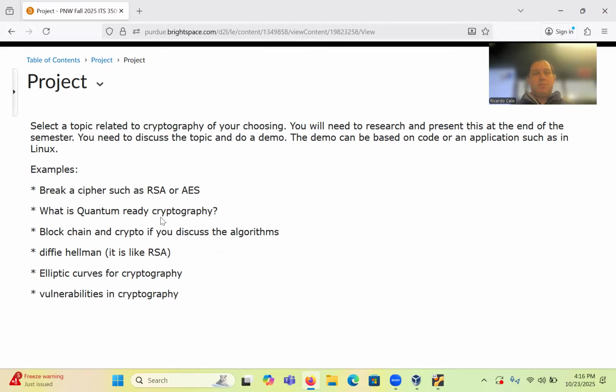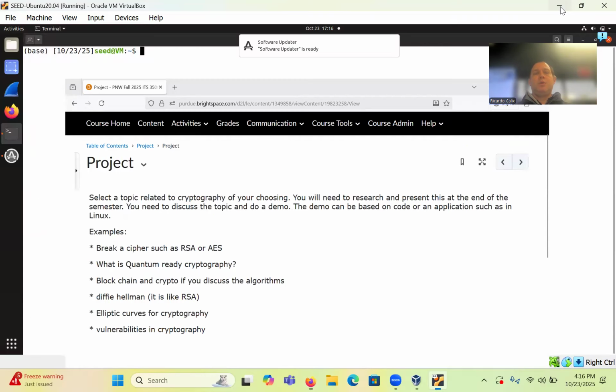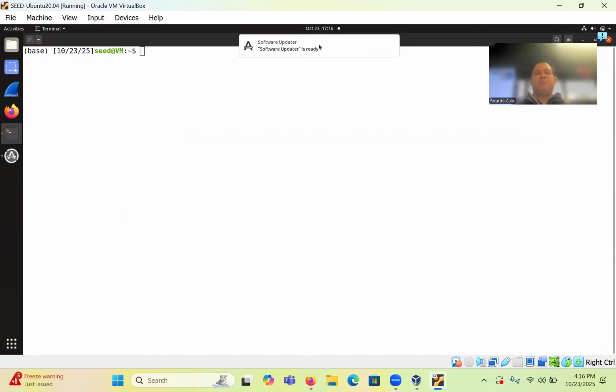All right, so I think we can move on to the next topic. So we're going to go into the virtual machine, which should be on now. And this example is very simple. I'm not going to assign a homework or anything like that. Just keep in mind, I could use this on the scavenger hunt. There may be a case where I just decide the way to do it is to break it through the quantum computer. But this should be straightforward. So let's go ahead and try it out.